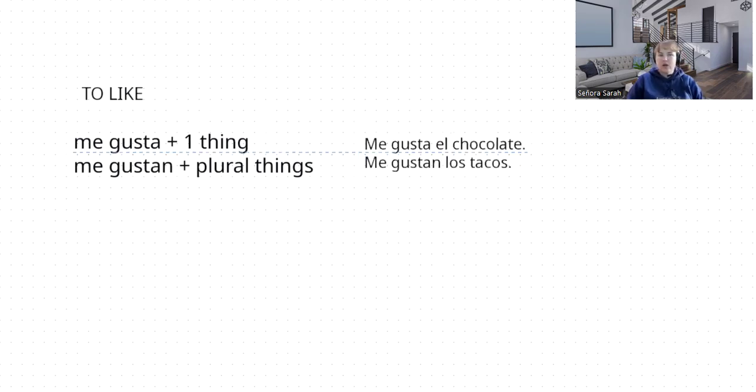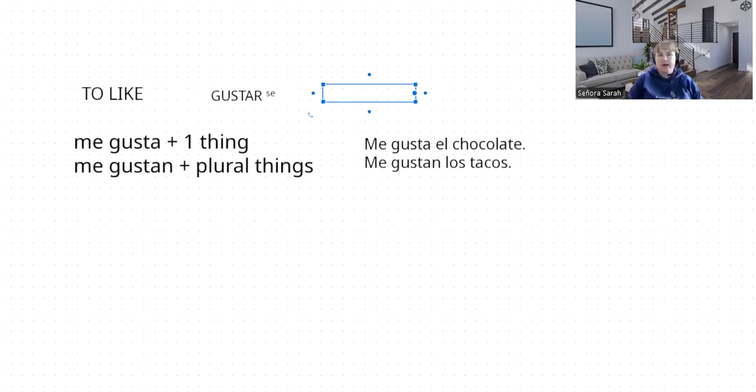This has a weird structure that does not exist in English. So let me walk you through this. First of all, the base form of this word, if you look this up in a dictionary and just want to see what does it mean to say to like, not I like, not he likes, to like is just gustar, if you look that up. That's the base form of it, okay? Gustar actually means to please. It doesn't actually mean to like. So this is kind of why the sentences look weird. To please. And you're often going to see this little word at the end, se, and I'll explain that. Gustarse means to please oneself.